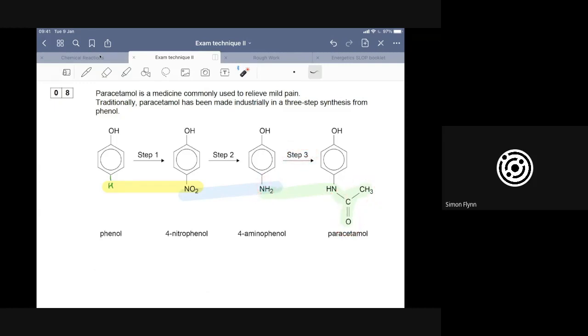Depending on what the question is asking, if you suddenly get asked about step 3, write the functional group or something, right? Anyway, again, I'm not saying this is magic. I'm not saying this suddenly means you can answer the questions. It's about, can we make the question easier, right? That's what we're trying to do.